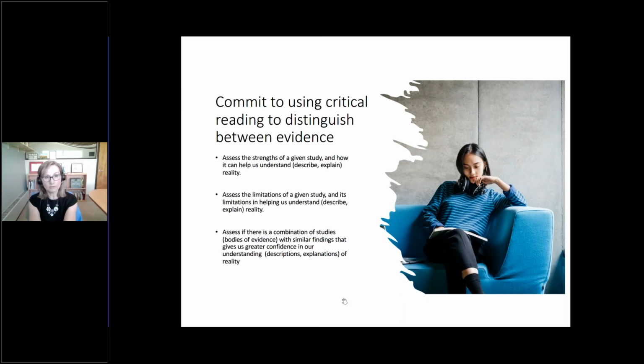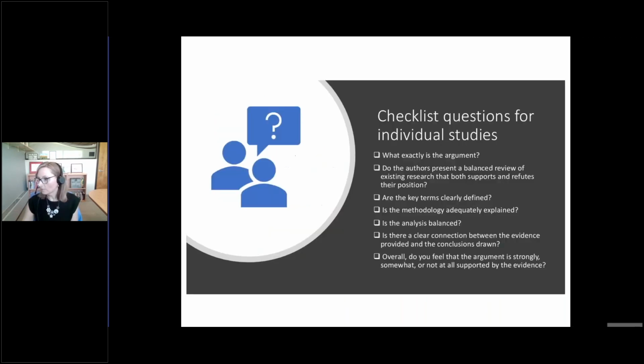I often find, especially with first and second year students that I'm teaching, when they're working with a study, they'll be like, oh, well, the study isn't as good because it says it has these limits. And my answer is no, that's actually a sign of trustworthiness. That's how you know that the researchers are aware of the limits of their own work.